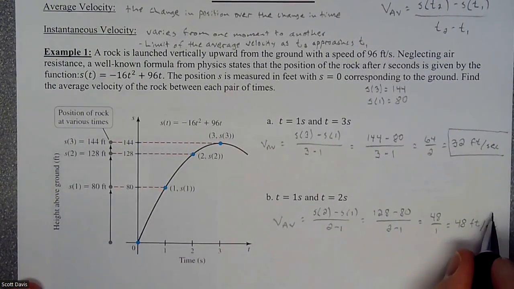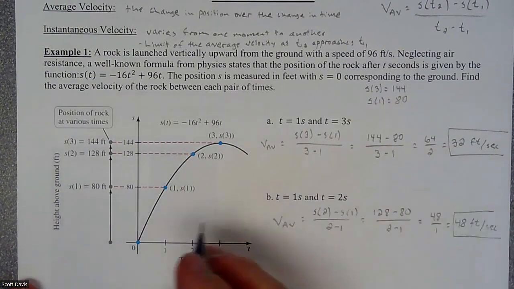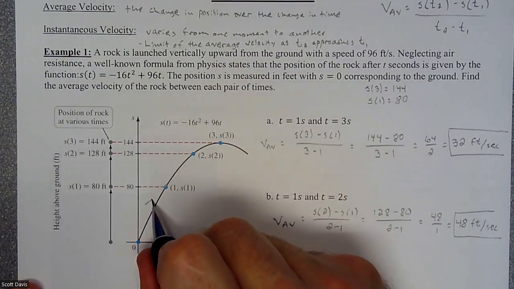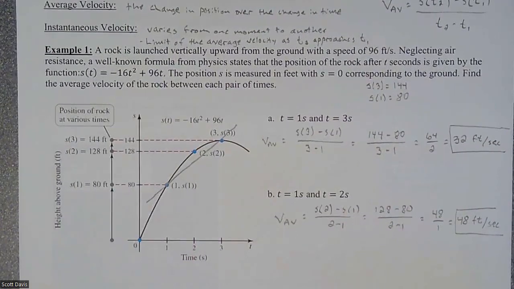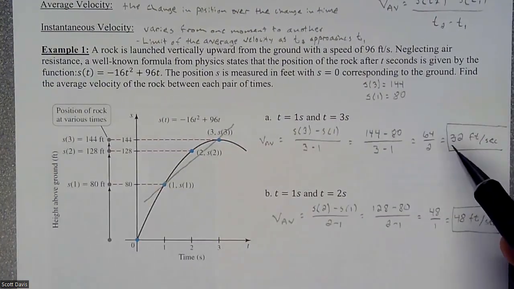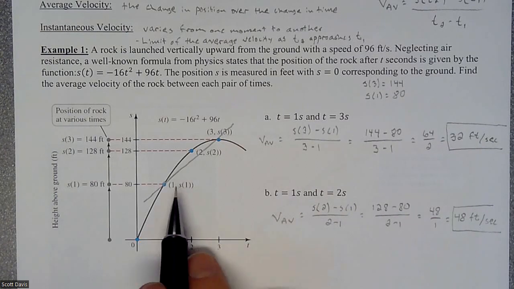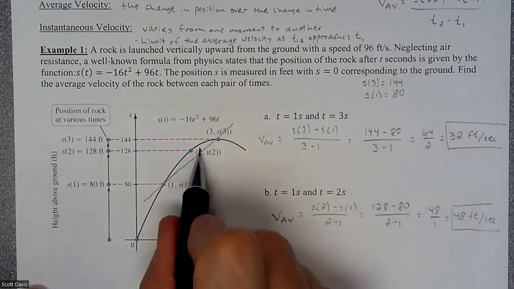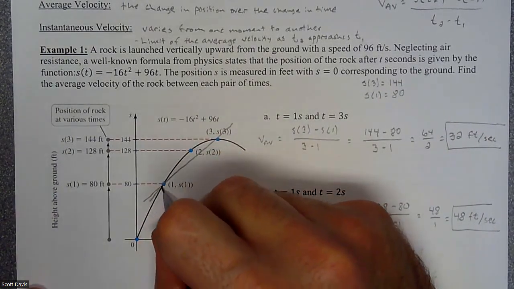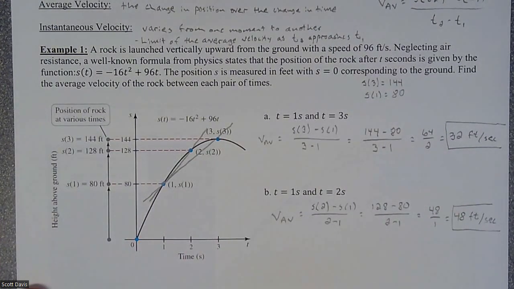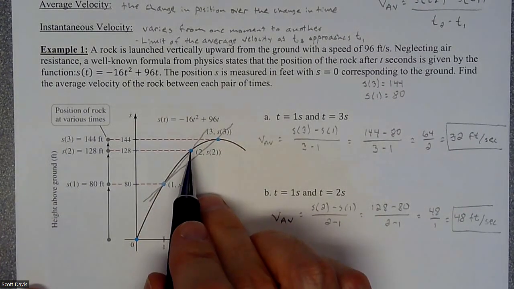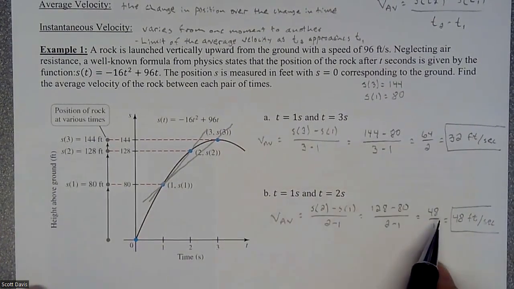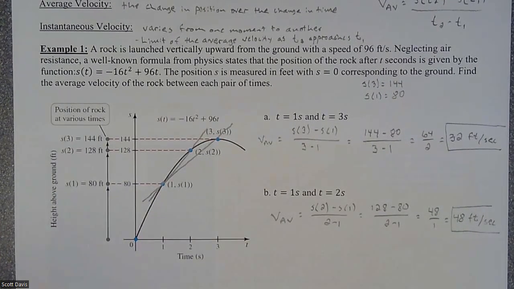As far as velocities go, we have 2 different velocities happening. When we go from here to here, we're just talking about a slope. That slope represents our average velocity from 1 to 3 seconds, and that rate is 32 feet per second. But if we get a little closer, now we're looking at this, and that's 48 feet per second, which is a little bit of a better representation. Well, it depends on what you're talking about. But as far as average velocities go, all we're looking to do is find the slope between those 2 points.